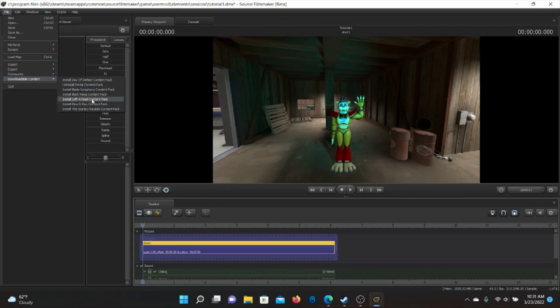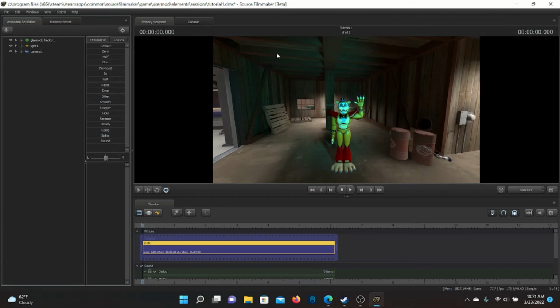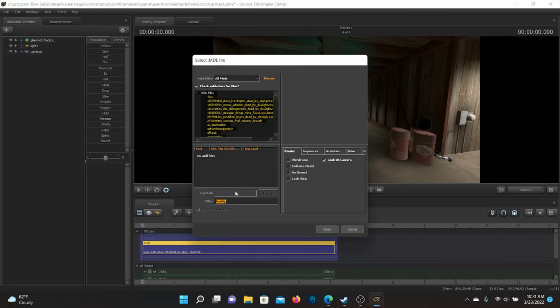So you can't just make a Portal animation without Portal downloaded. There's probably a way, but I wouldn't do it because it's probably off dangerous websites. So you click Install Portal Content Pack, you close SFM, and then it should update, and you'll have every Portal model, which is pretty helpful.